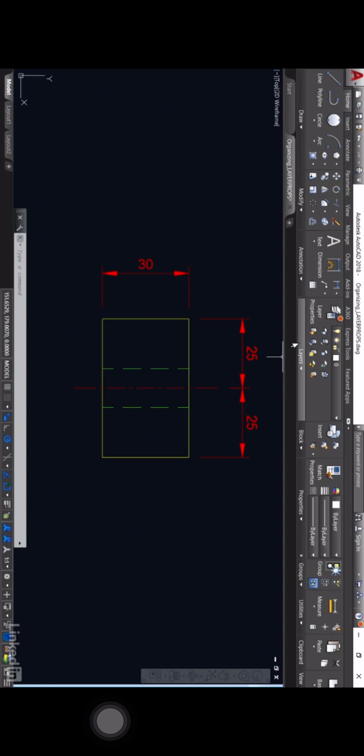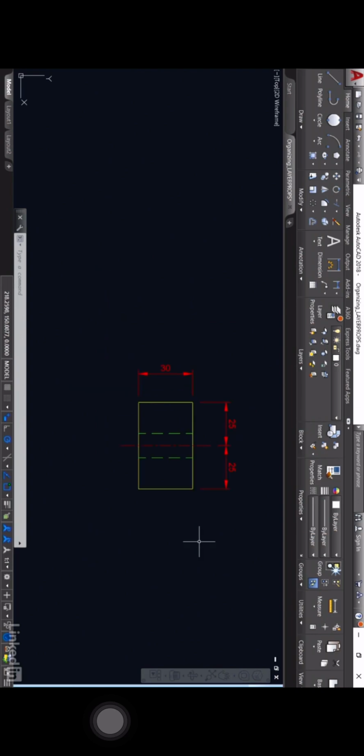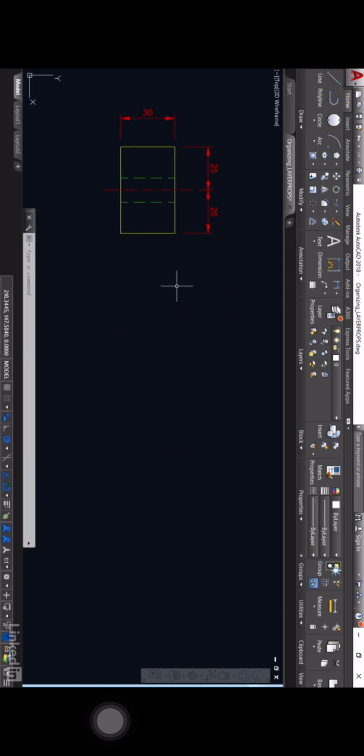That's in the Layers panel here in the Home tab on the ribbon. Now, what I'm going to do here is just drag this across a little. And then I'll close it first. Let's be sensible here. I'll zoom out a tiny bit and pan that across because I want you to be able to see all of the layer properties as they change. Now, the benefit you've got in the Layer Properties Manager where you're editing the properties of the layers is they're all in a list and it's all tabulated like so.